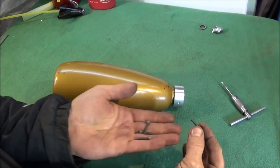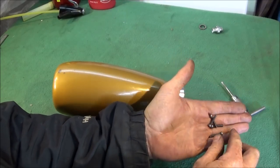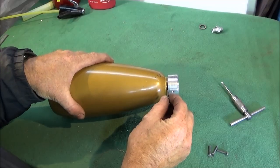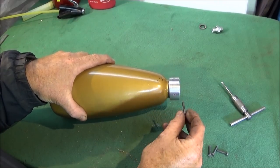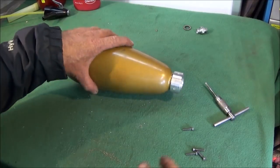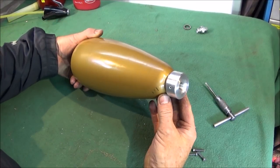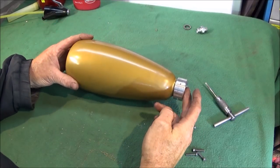Then it's a case of getting some 4BA steel screws or bolts, I've got screws this time, sawing them to length to make sure that they go right the way down, and put those in with Loctite 638 as well. So when that's finished, it won't leak and it won't come apart, and it will be able to withstand the pressure.